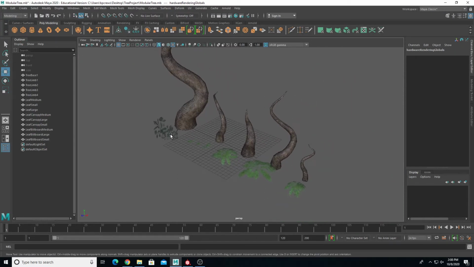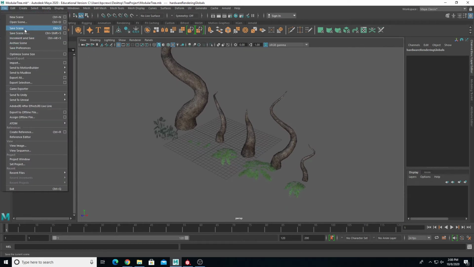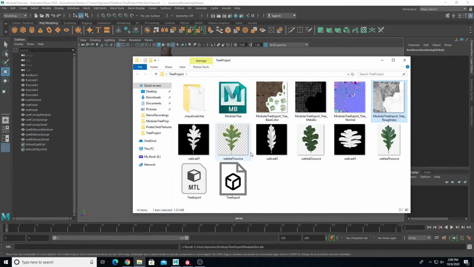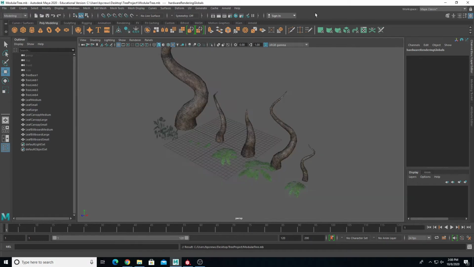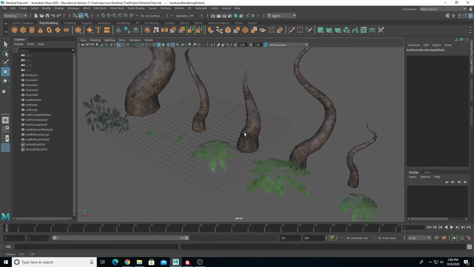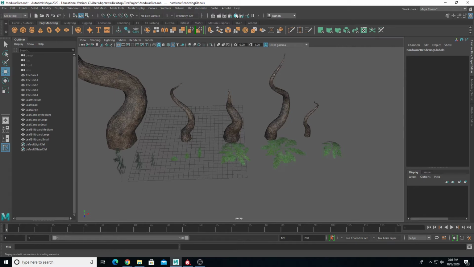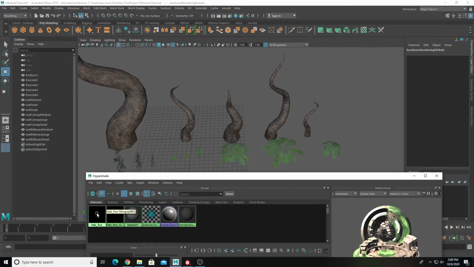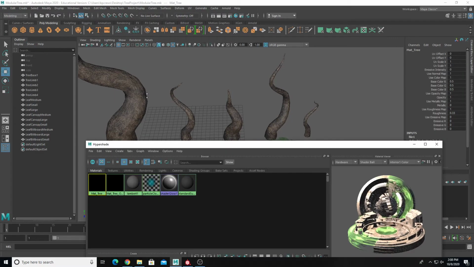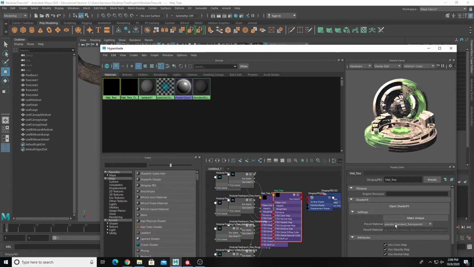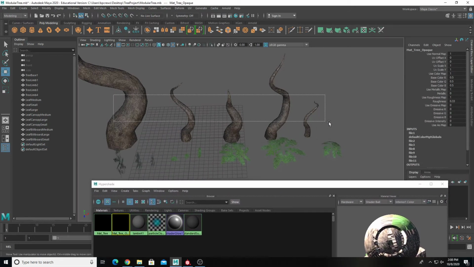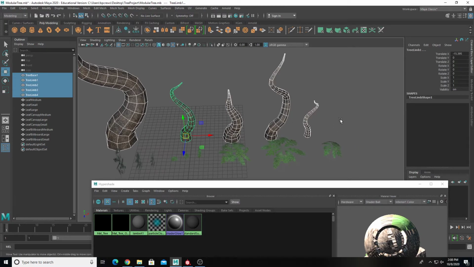So I would go back to Maya and make sure I save my file, and that's saving the file in my folder, same location as my texture maps. So that's how to set up the materials properly in Maya. You really need two materials, one for the opacity areas, which is going to be a preset standard transparent Stingray PBS, and then a second one with the preset standard PBS for the areas of the model that do not have any opacity or transparency detail to them. So that's like my tree bark here.